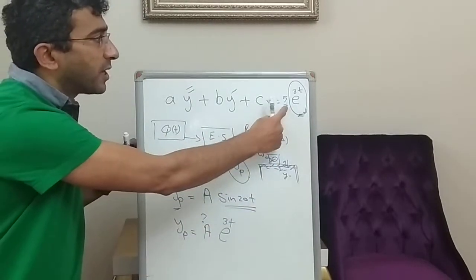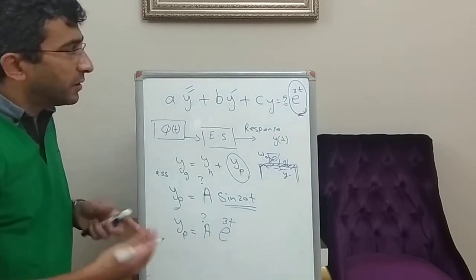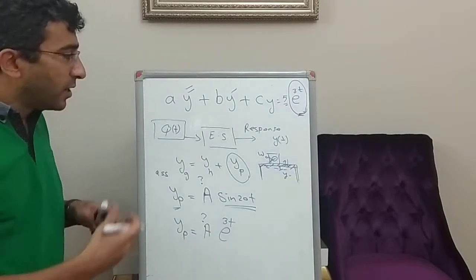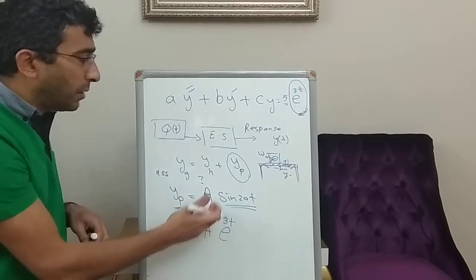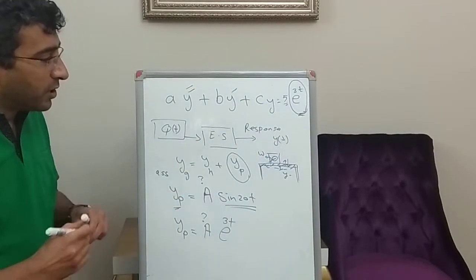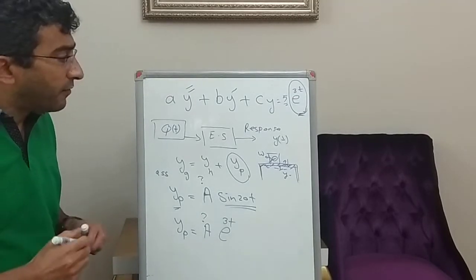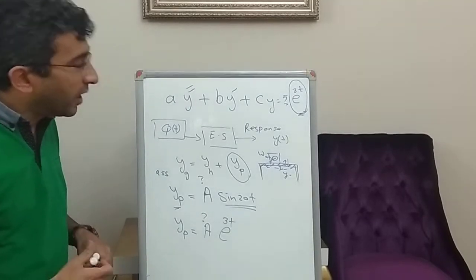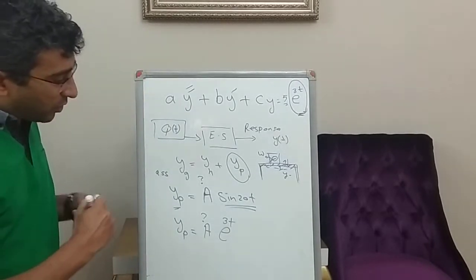This amplitude, of course, is not the same as that one, because this is, for example, a force, and this is a displacement, so they are different physical quantities. This is in Newton, this is in millimeters. So this is what we mean by particular solutions. The particular solutions have the same characteristics as your applied function. So this is the first point.